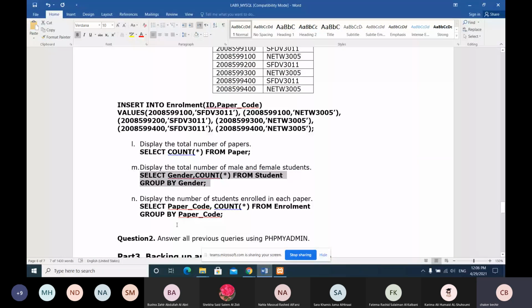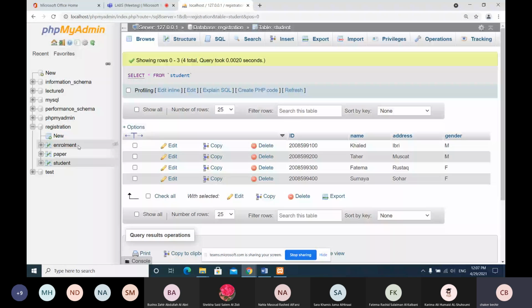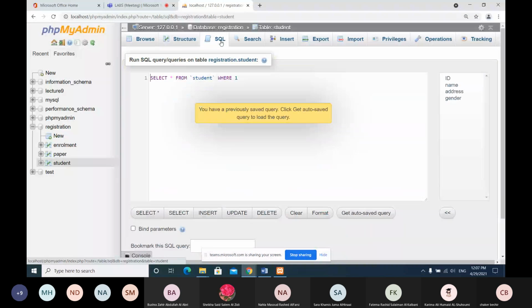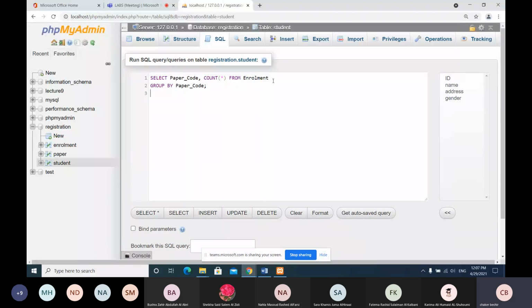Now display the number of students enrolled in each paper. So select paper code, comma, count star from enrollment, group by what? Paper code. I want to know how many students in each course. So here the query is select paper code, comma, count star from enrollment group by paper code.